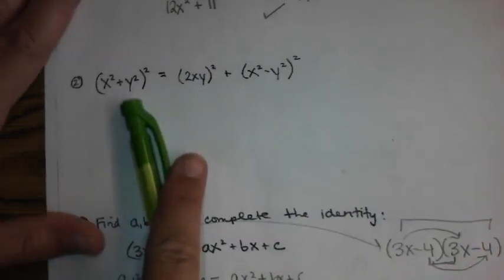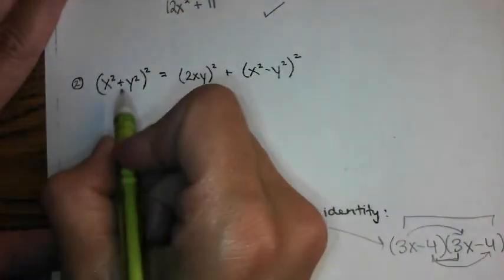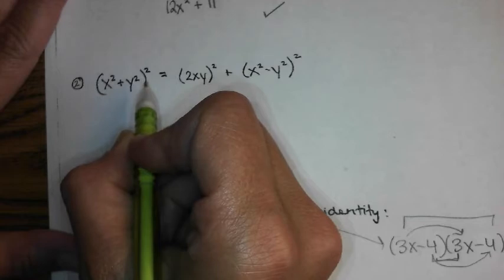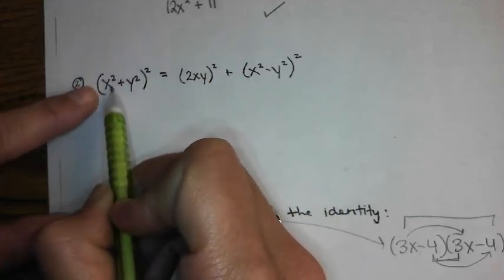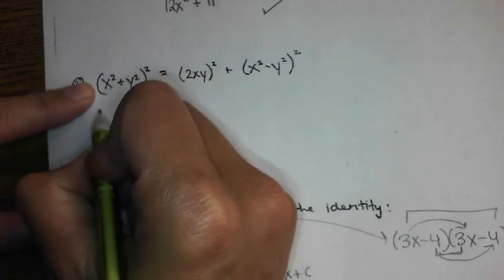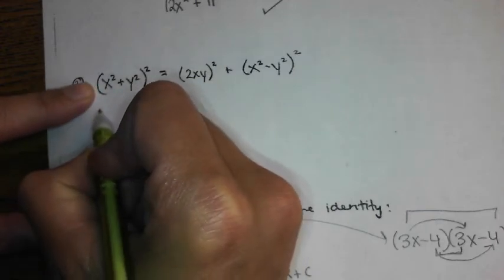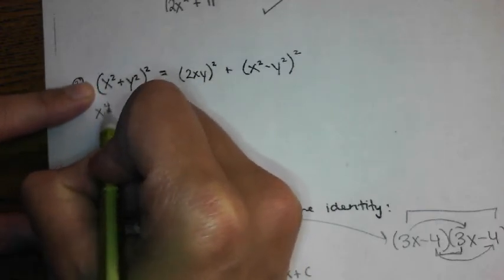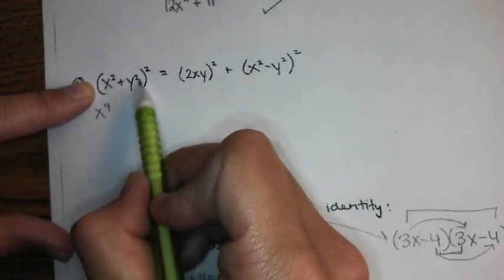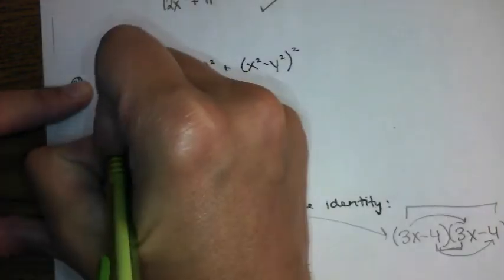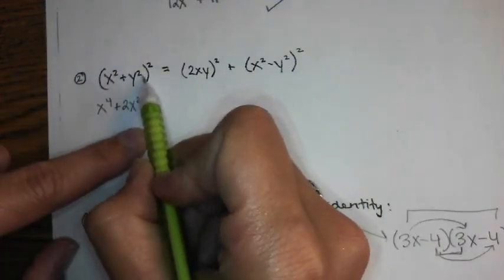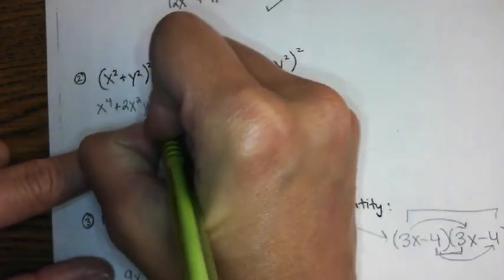Just really quickly, and you can just watch this, but just kind of sit still there for a minute. I do have to square this, right? I can square this binomial by using that shortcut. The first term squared is going to be what? x to the 4th. If I multiply these two, I'm going to get x squared y squared. And I'm going to double that, so it's going to be 2x squared y squared. And then the last term is going to be this squared, which is y to the 4th.